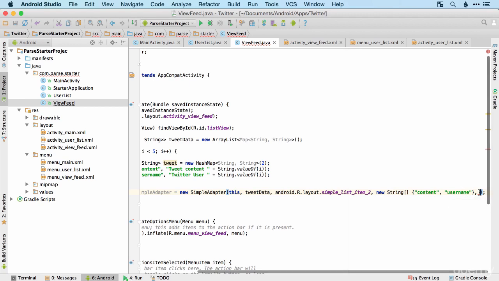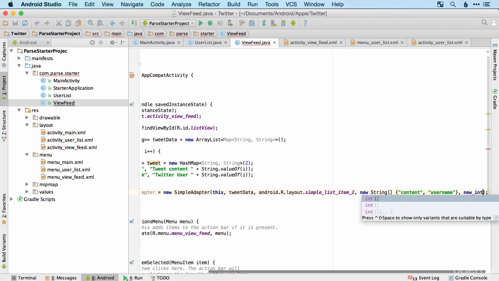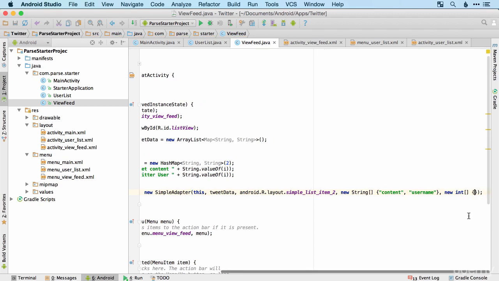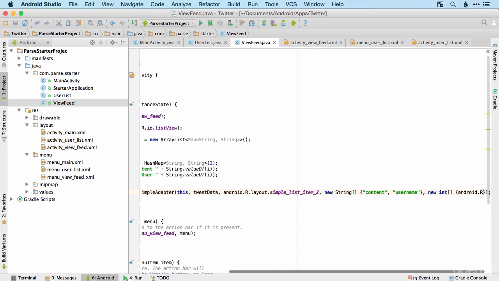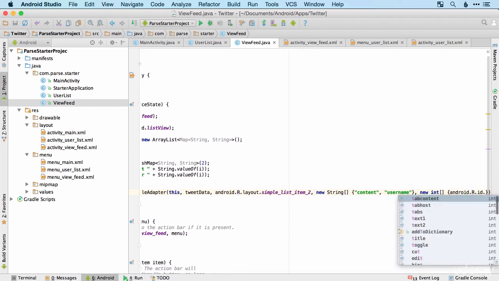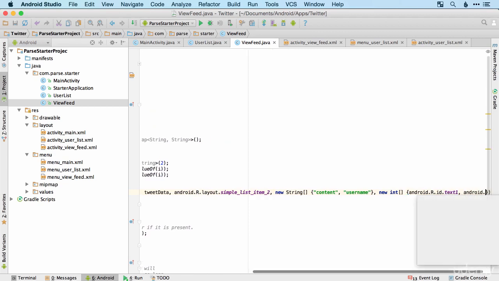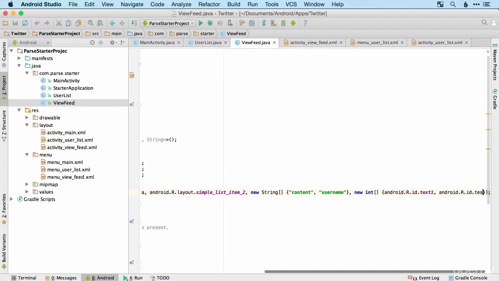So we create an array of integers. And if you want them in the default place, which we certainly do, we use android.r.id.text1 and android.r.id.text2.